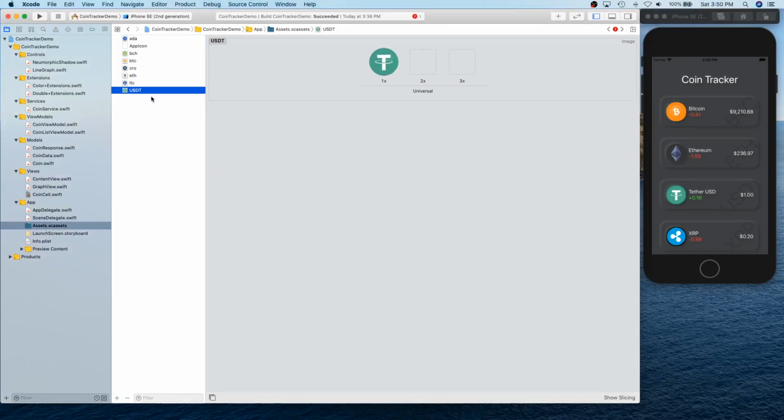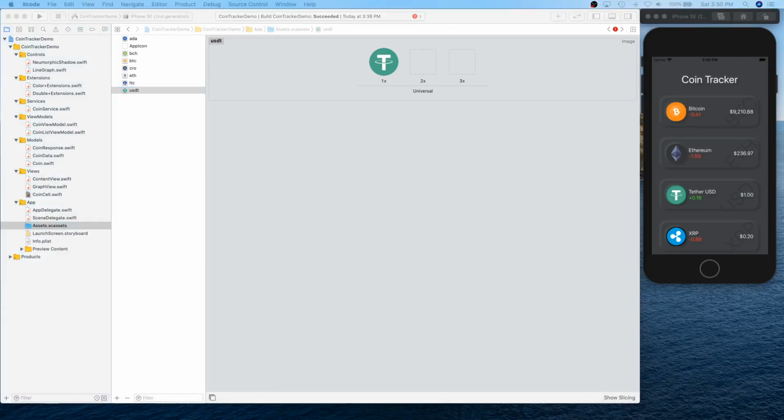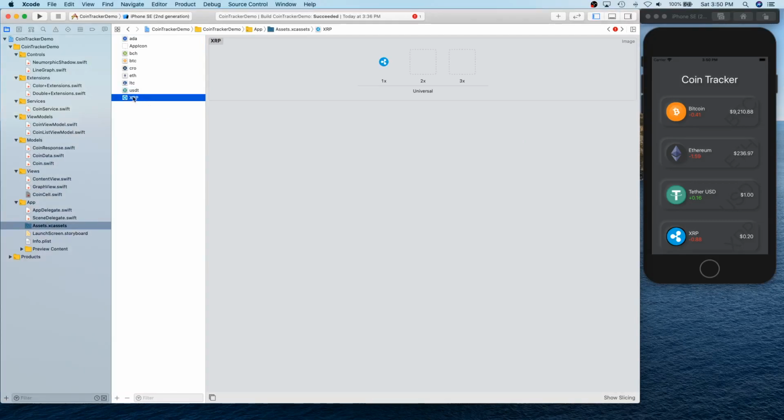A couple more: USDT, and XRP. Okay, awesome. Let's go ahead and count. We should have 1, 2, 3, 4, 5, 6, 7, and 8 in total.